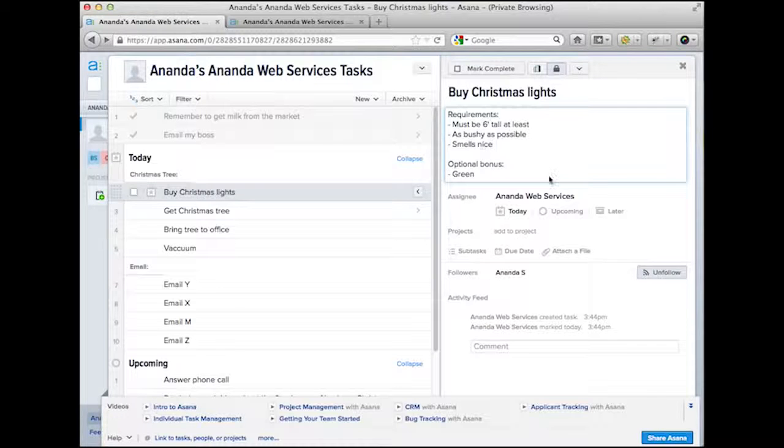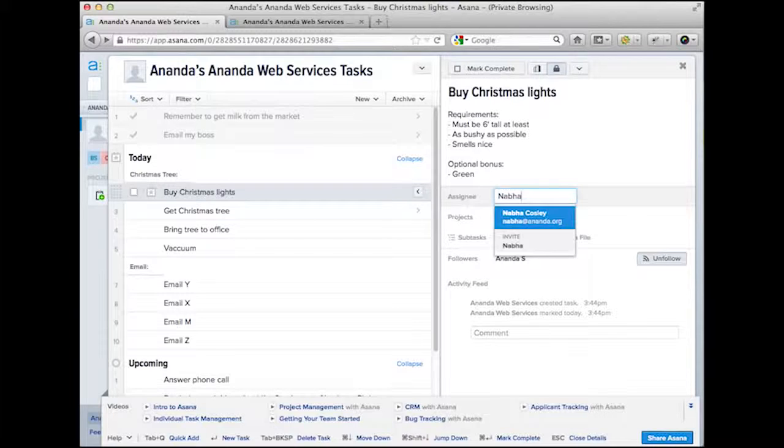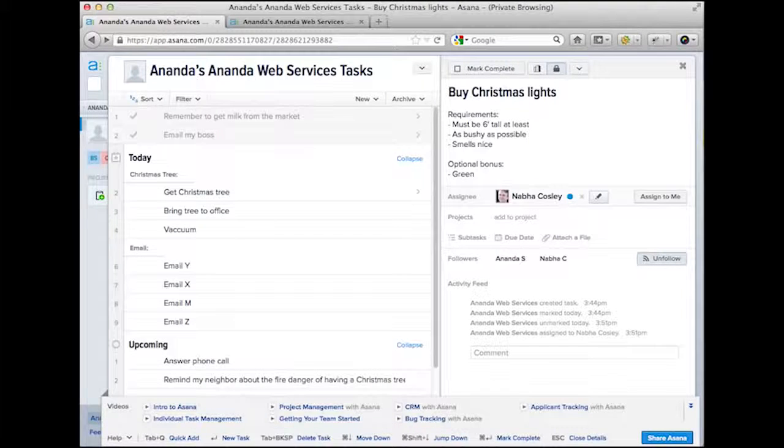So now, okay, I've written this ad, I want to give it to somebody else. I'm going to give it to Naba. And bingo, it disappeared. Notice it disappeared from my list, and it is going to appear on Naba's list of tasks. I'll show you what it's going to be like for him in a moment, but he'll see it, he'll get a little notification, maybe an email.